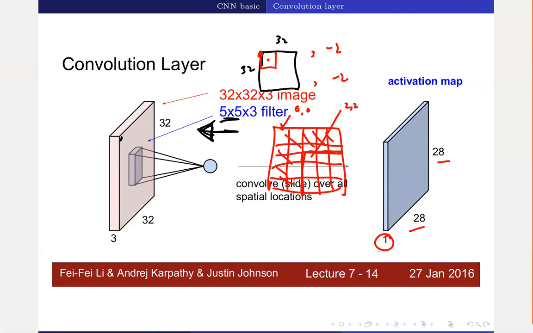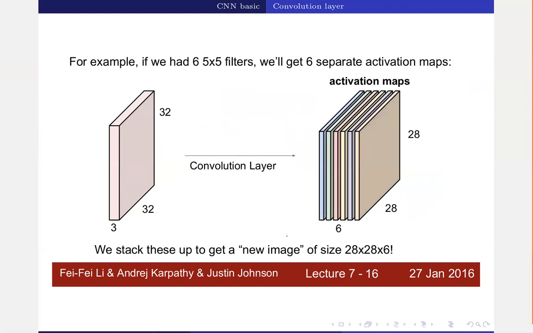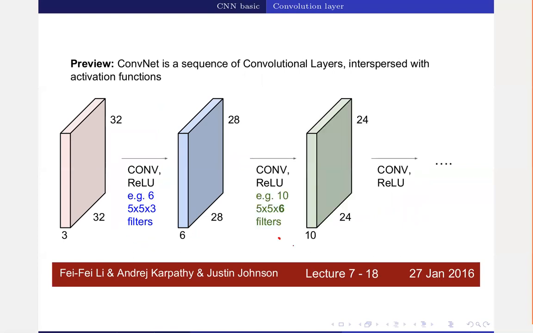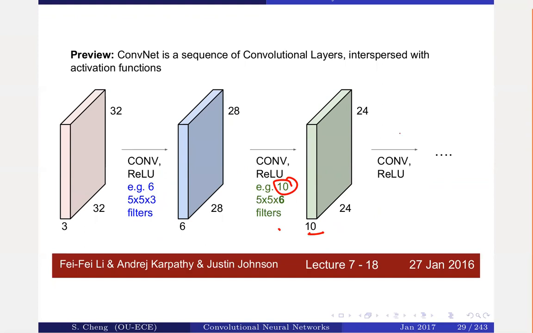With one filter, I have 28 by 28 by 1, one channel. If I have another filter, then it will be one more. If I have, let's say, 6 filters, the final output dimension will be 28 by 28 by 6, right? So this is an illustration: if I go for one conv layer with 6 filters of 5 by 5 by 3 and no padding, I will have 28 by 28 by 6. If I do it again with no padding, let's say with 10 filters, I have something like that. So that's basically it.